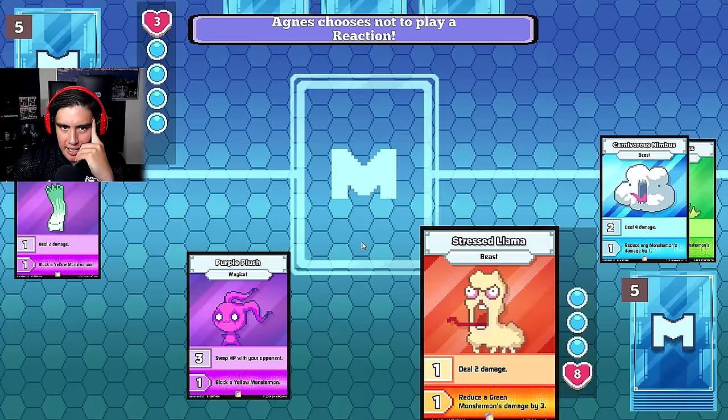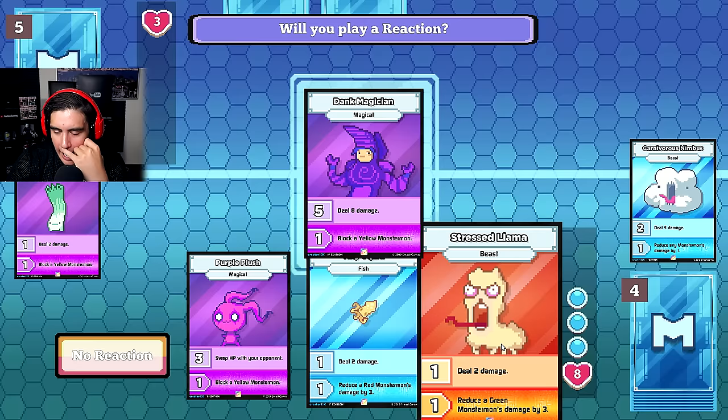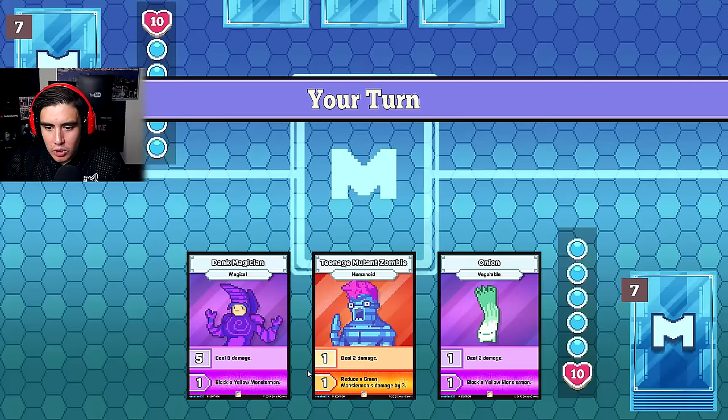Deal 8 damage? Oh, crap. Oh, no, no, no, no. Oh, crap. Oh, crap. I don't have anything that can reflect this. I think I'm dead, guys. She did 8 damage. Wow, all in one turn? No more of the bull. I'm gonna deal 8 damage right off the bat. No more of the bull.